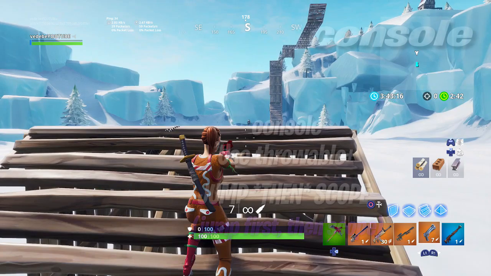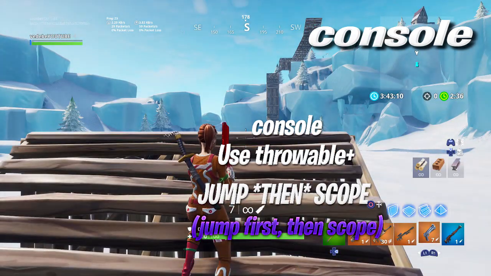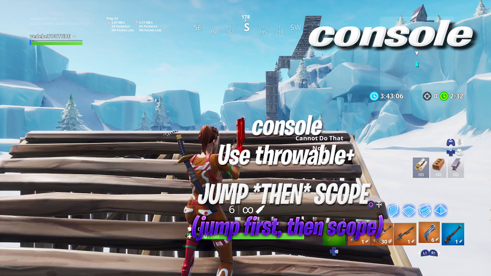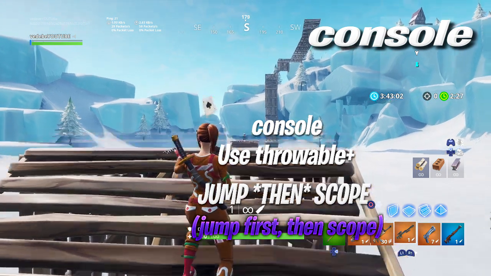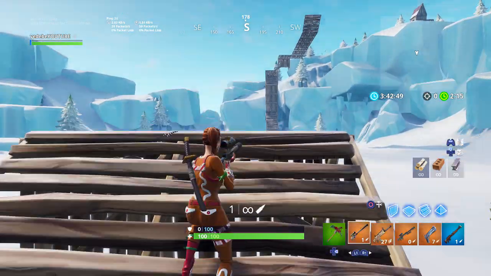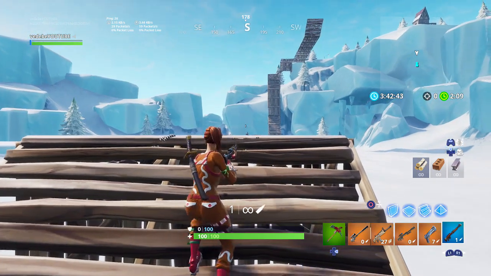So basically, throw up the ace, press X, and then scope. This works for any weapon. This should mainly be used for snipers, in my opinion. Does it work for Scars? Yeah, it does.